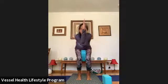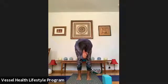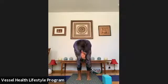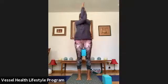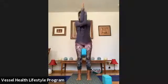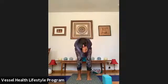Then when you start to tip and bow forward, pull in at your navel. Take your elbows towards your knees, chin towards chest. Squeeze into the block. Slowly come out the same way you came in. Find your straight spine. Bring your legs straight. Inhale, lift. Squeeze into that block. Pull down. Go ahead and pull into your navel.